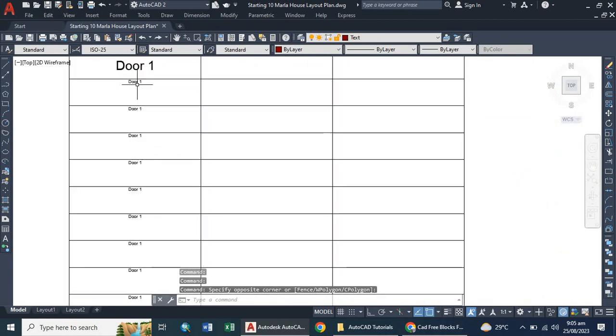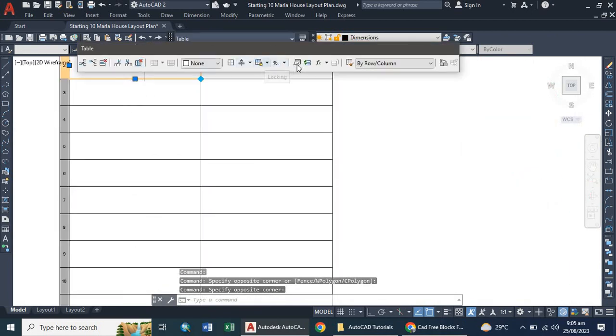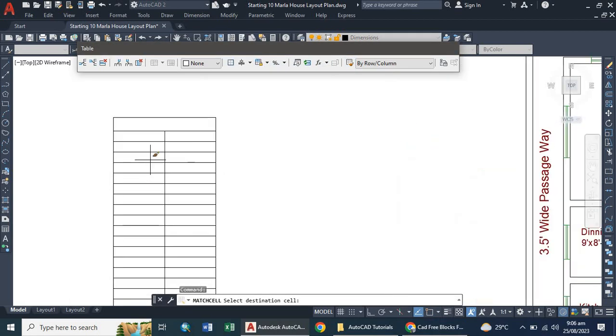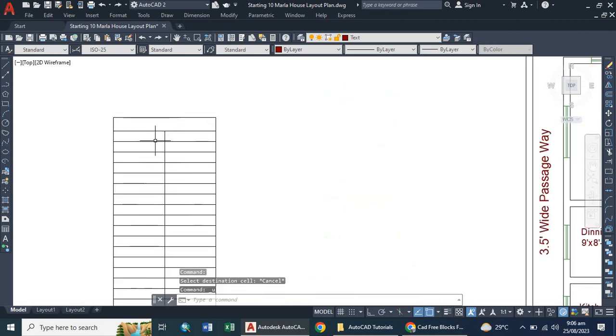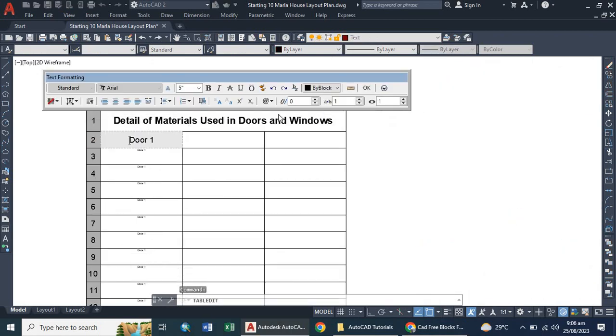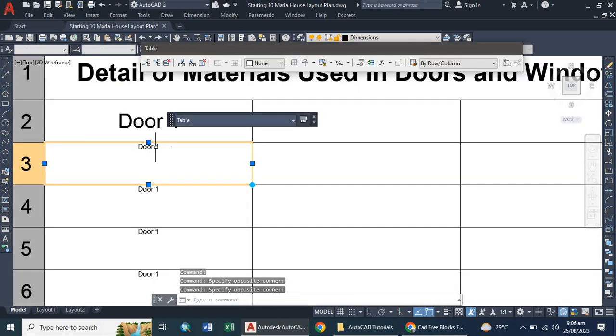Now what we are going to do, we are going with match properties. As you can see here, I wanted match cell. I'm pressing Ctrl Z here first of all, because I think I have deleted some detail. I'm going with the match properties command, match text formatting. I'm going with this. Now I'm choosing this format to be applied there.